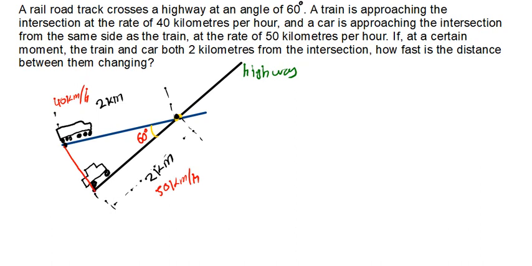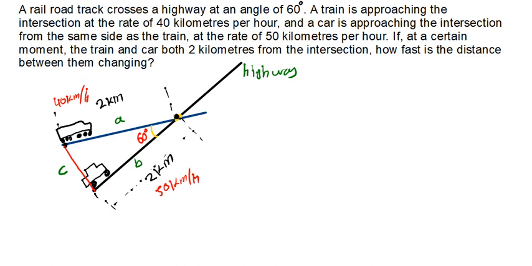So without even wasting much time, what we are able to observe here is the fact that we are dealing with the cosine rule. For us to be able to find this distance here, we are simply dealing with the cosine rule, because we have two sides and an angle, and we have to find the side opposite that angle. If we name this side C, then we say this is A and this is B.